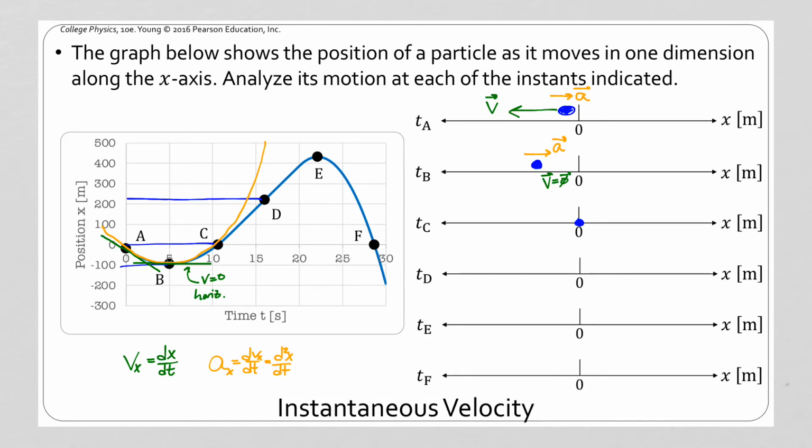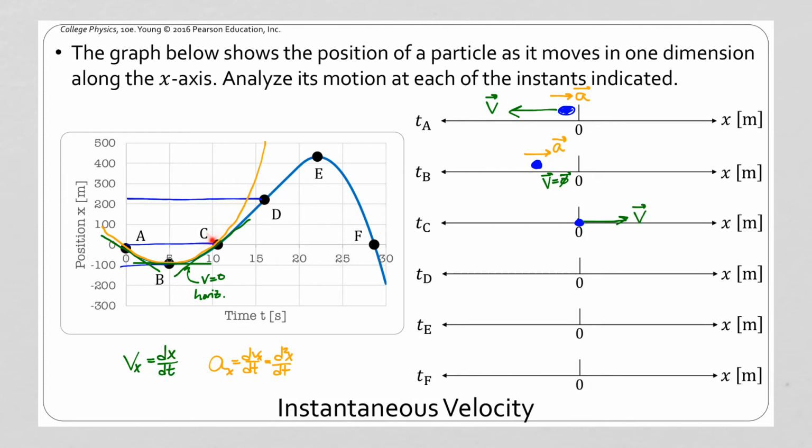I can look at the slope of the tangent line here, and I see that I have a positive slope. This positive slope is essentially the same upwards incline as much as this one was downwards. So I'm going to try to make my velocity vector approximately the same size here, but since it's inclined upwards now, that means it's a positive velocity and that we're moving to the right now.